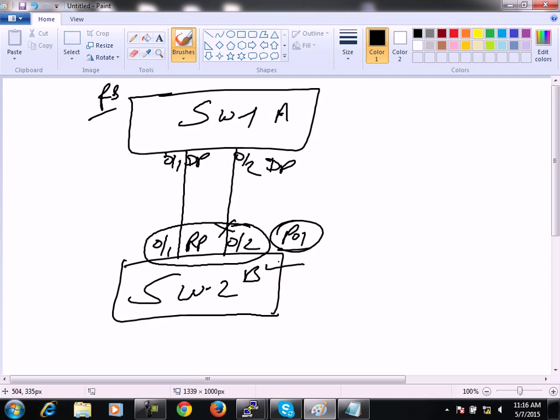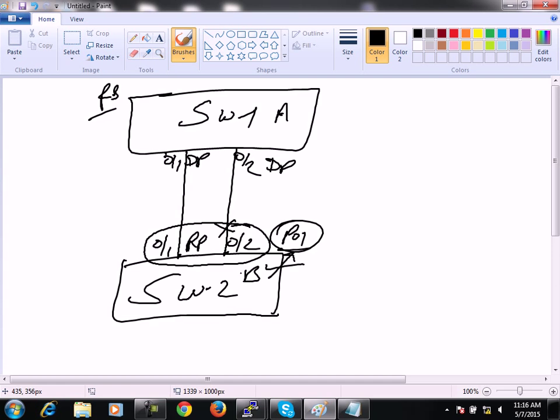Here, now you can see that if we configure a port channel here at the end of switch 2, then STP will be looking at the port channel only. STP will not look at the physical interfaces. So STP will think that there is only one link available between these two switches, which is port channel 1. So STP will put this port channel 1 into forwarding. And once it moves into forwarding state, it means in its background, interfaces 1 and 2 are working, so both of them will also move into the forwarding state. You understand now better what can happen.